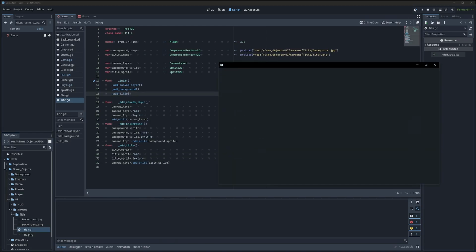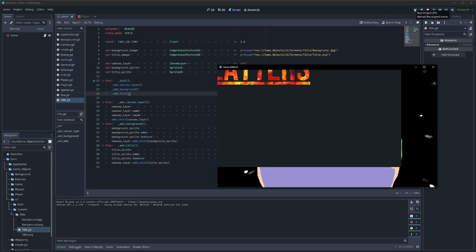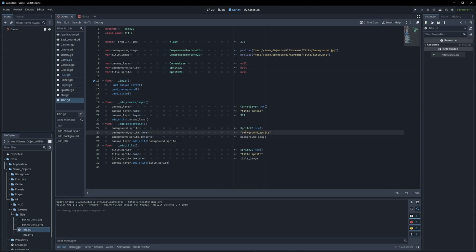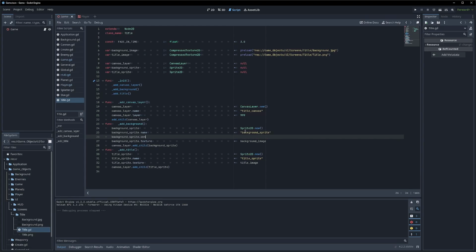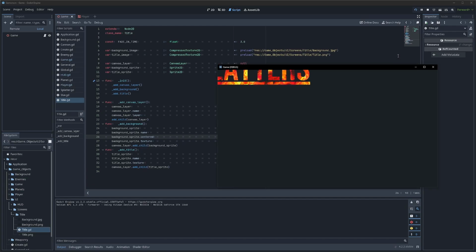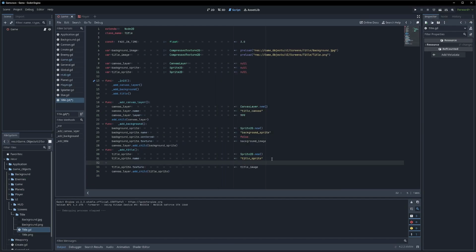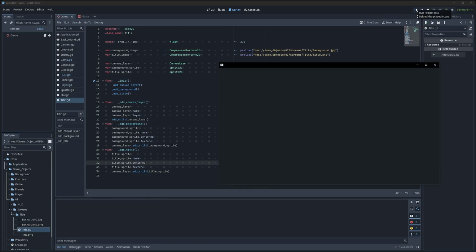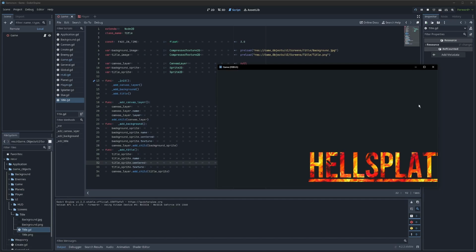This results in the images being displayed in the top left corner, because by default the center of the image is at the position coordinate of the sprite. We can set this property to false for the background, which causes the position coordinate to become the top left of the image. We could also do this for the image to fade in, but depending on the image size, it won't be in the center of the screen.